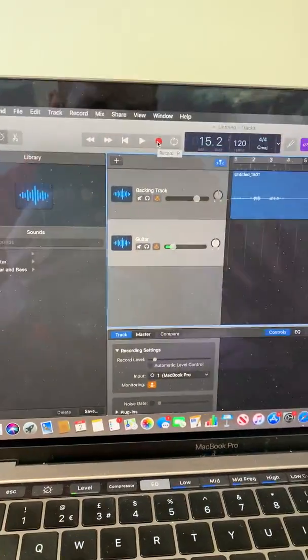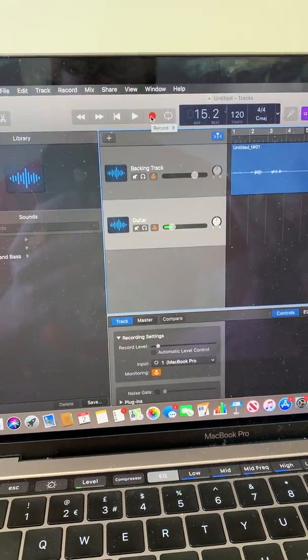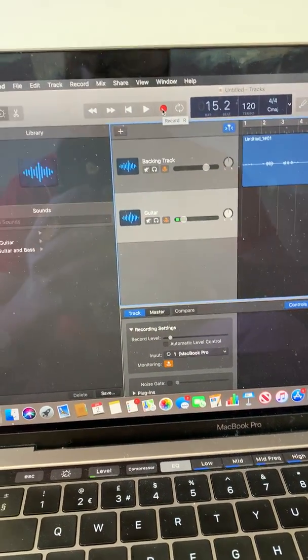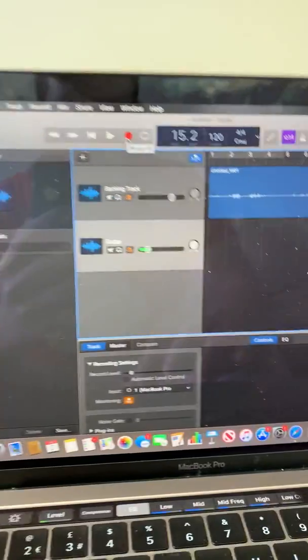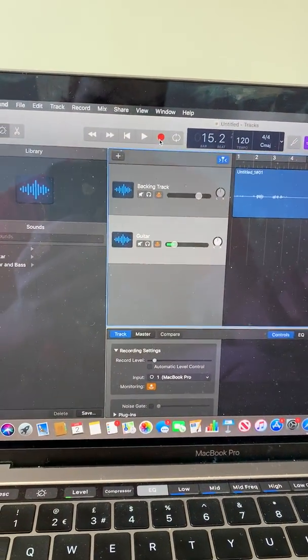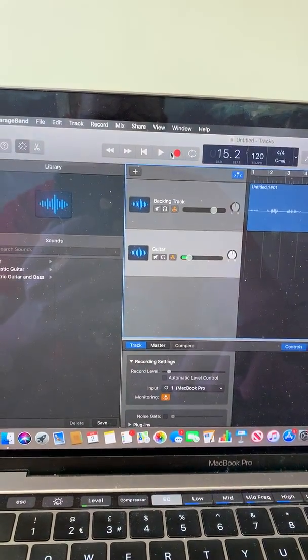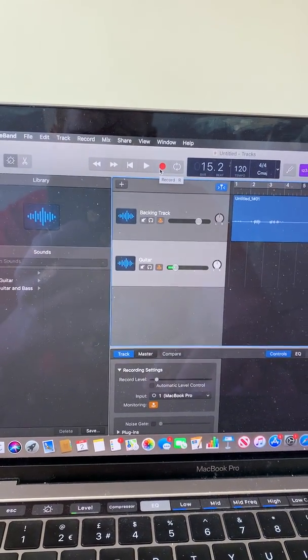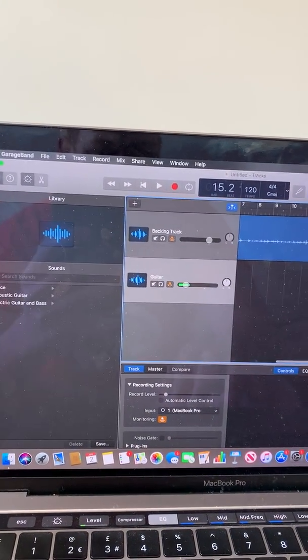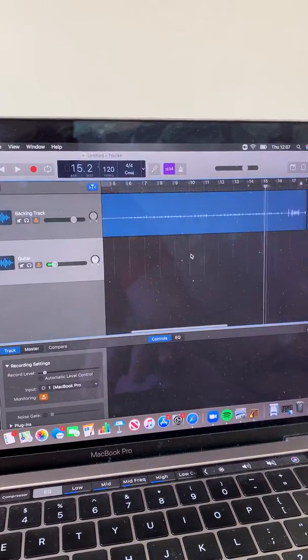Now you can record your guitar, your piano, any instrument you like, any singing if you want to sing over the top. Just use the same method, click record, do your performance, put your music on, and then make sure record is clicked once you finish as well. And then that is how to make your track over the top of our backing track.